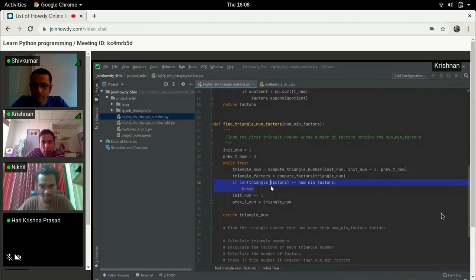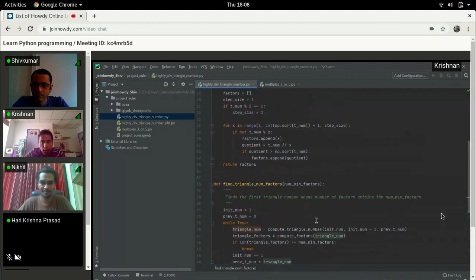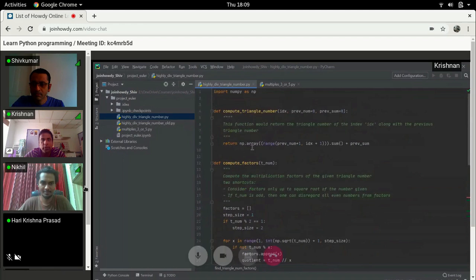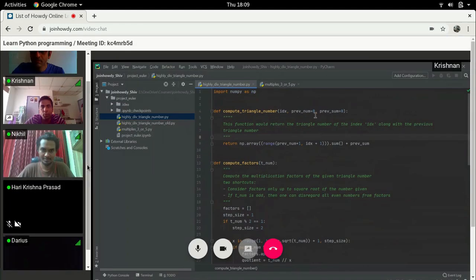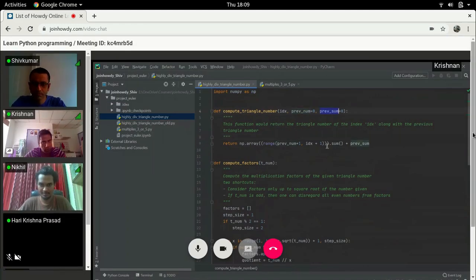It goes out only if everything is done. So for instance, you have found the factors, and the number of factors is greater than or equal to the minimum, in our case 500. The moment it reaches 500, you don't need to do any of these anymore. You break out of the while loop and then you go. Okay. Yeah. In this case, that's how I will end up using this.